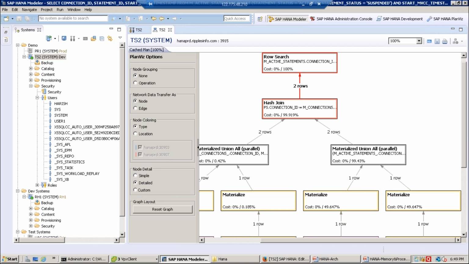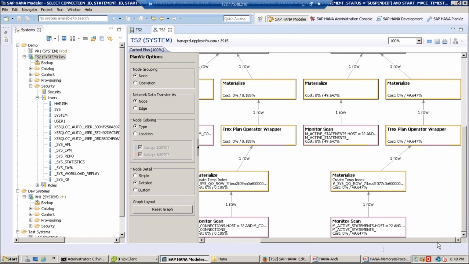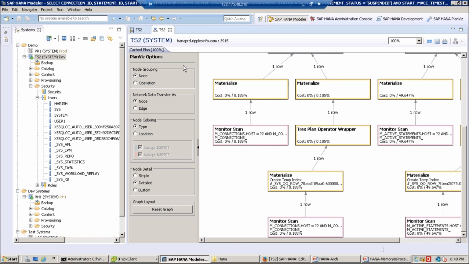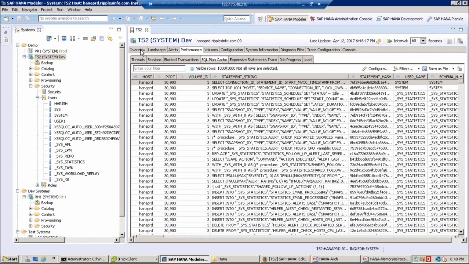Let us check. See this plan? The statement looks very simple, but if you see the plan, so much is happening internally. We have the flexibility and options to visualize those plans, all of which SAP provides, a graphical way of accessing it.